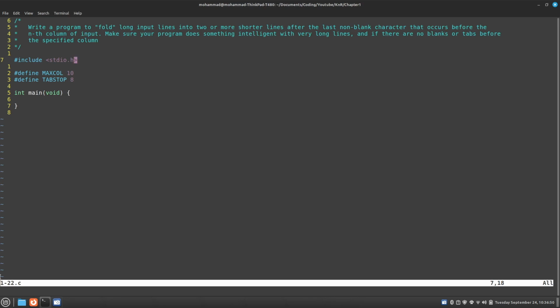I don't want to assume a maximum line length. So I'm going to use a different approach. I'm going to make a global character array, and it's going to store the line, or the user input, and it's going to be max column elements. Whatever the maximum line length is, I'm going to make it that many elements.